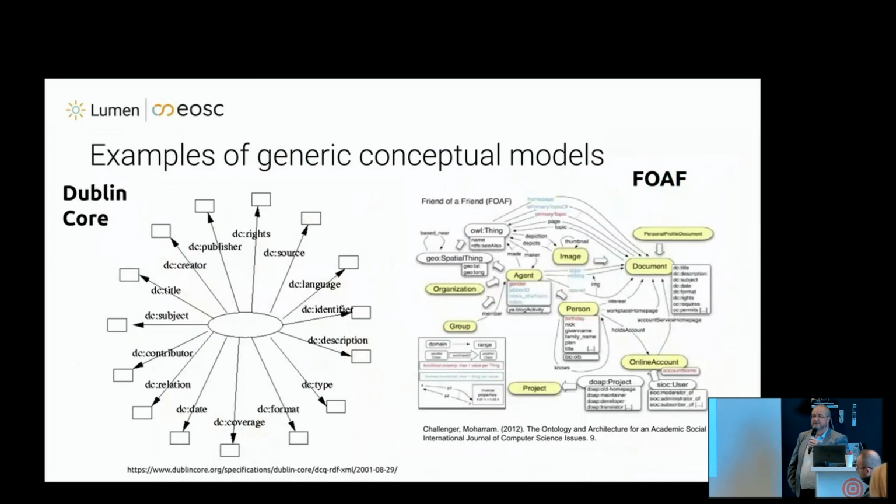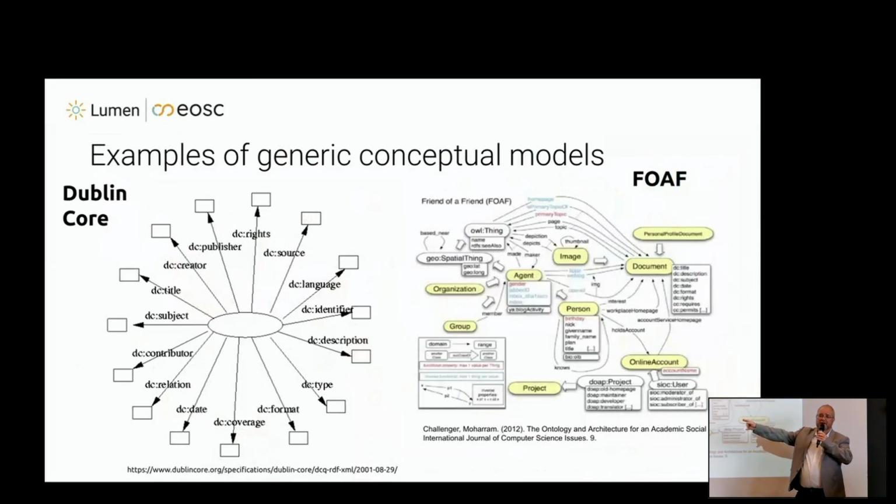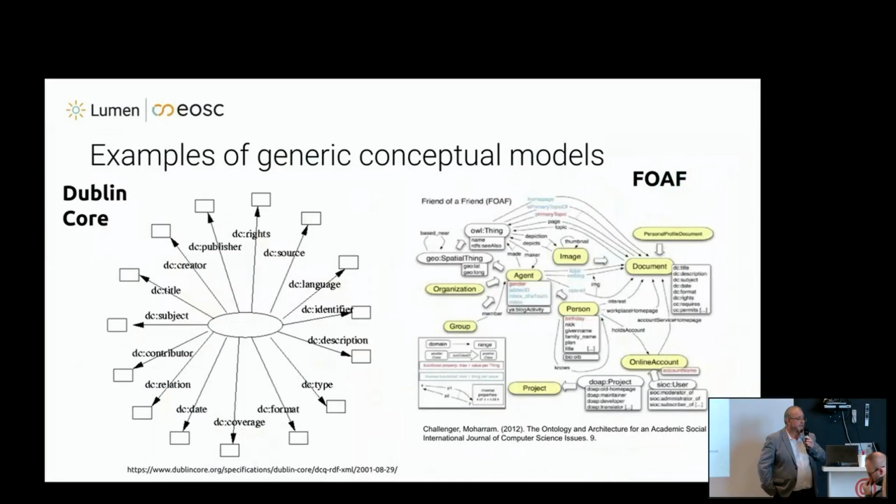There are other ones that you may know already, coming from humanities, Dublin Core, for everything that is published. And there is another one, which was one of the first, which is the friend of a friend, or FOAF, that exists because these technologies have also been developed for, let's say, social media, how people are connected to each other and so on. Which led to the creation of knowledge graphs that Julien is going to talk about in the next session. So basically, all the things you will see today are connected. They all work together.